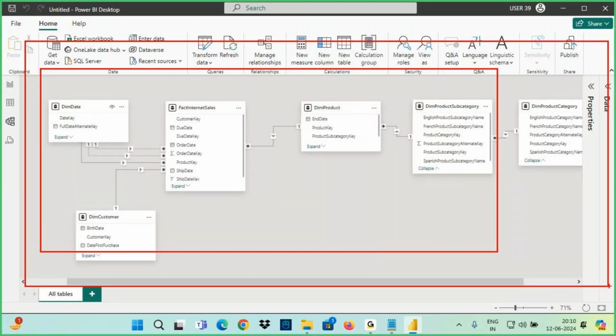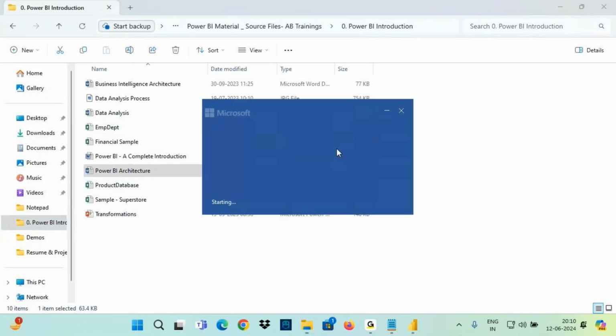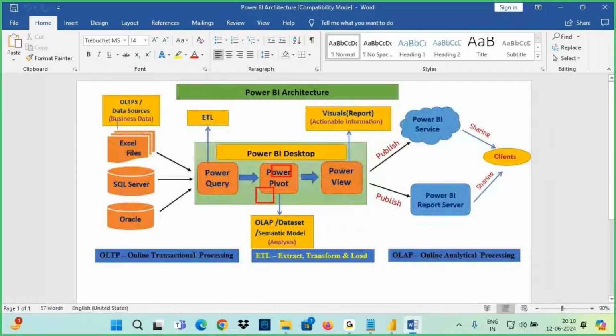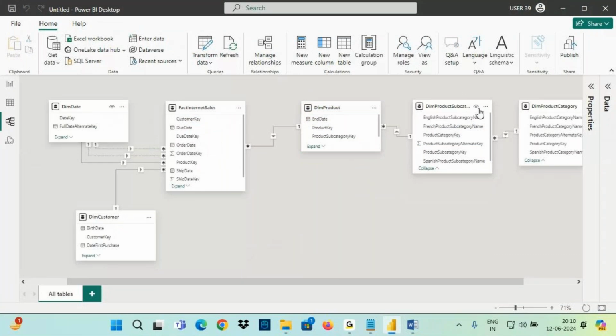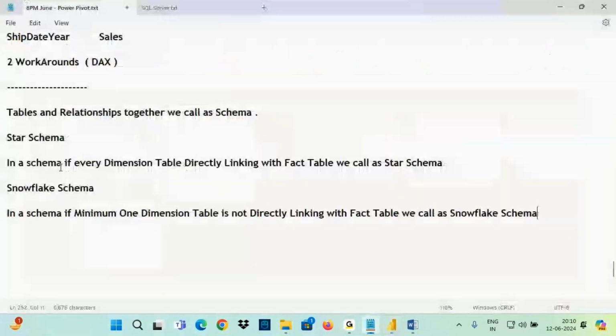Right. So tomorrow, when you join any company and load the tables into Power Pivot, you will define the relationships between the tables. When you define the relationships, sometimes you'll get a star schema, sometimes a snowflake schema. You will just load the tables and give the relationships, and you might get either one. 99% in real time, you will create either star or snowflake only. I'll discuss the galaxy schema also.